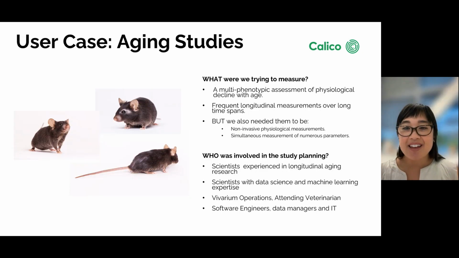Oh, can you go back? And we also wanted to be able to simultaneously measure numerous parameters. So again, we had scientists involved, we had our data scientists, we also had our vivarium operations, and that includes our animal technicians, because we were really set on engaging and also expanding their role within the vivarium and within the research mission. And then we're also very lucky to have software engineers, our IT, and then data managers. This was incredibly important because our plan was to generate on the order of decades and centuries worth of video data to develop and train these models. Next, please.